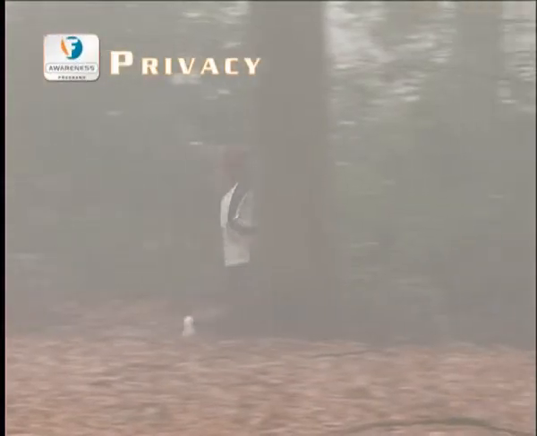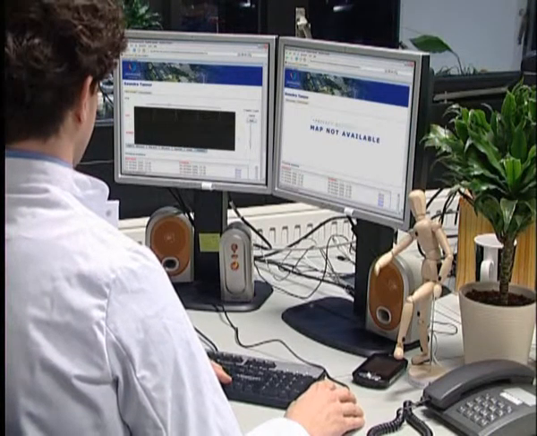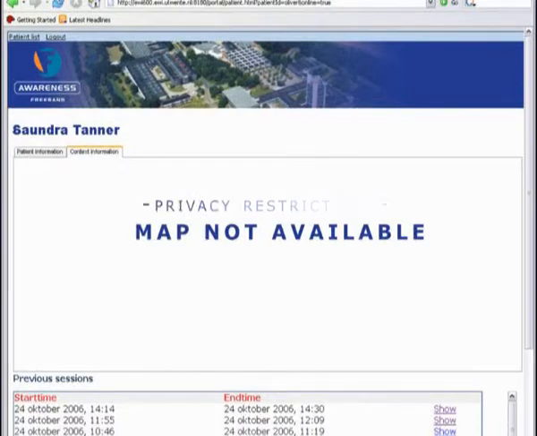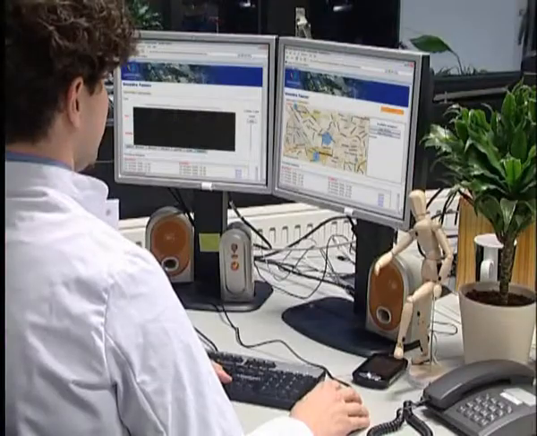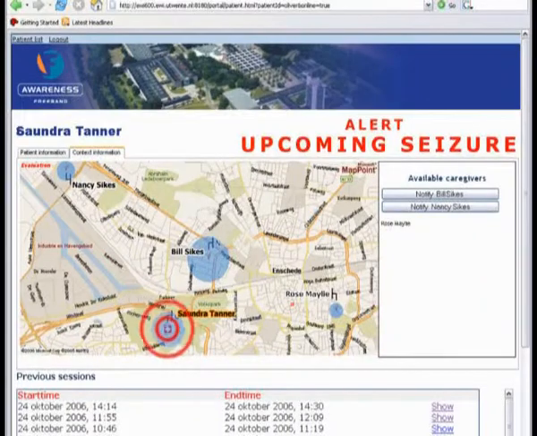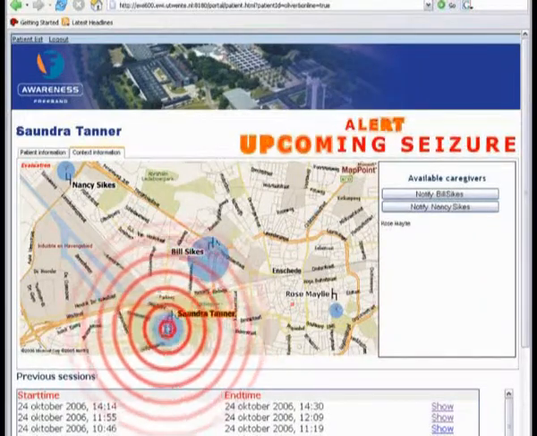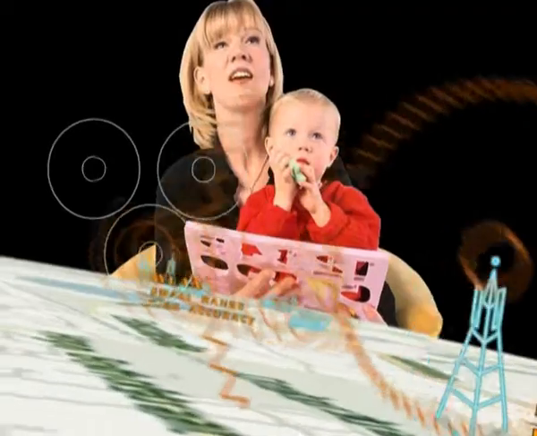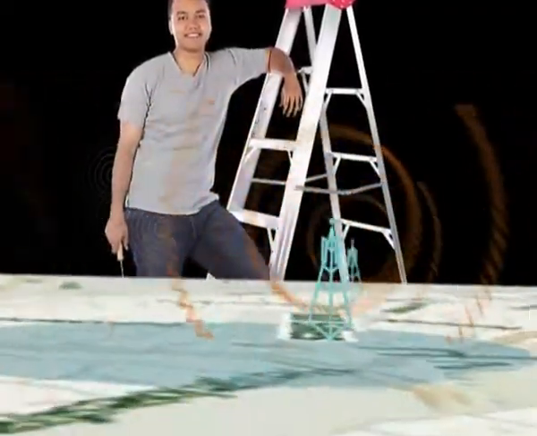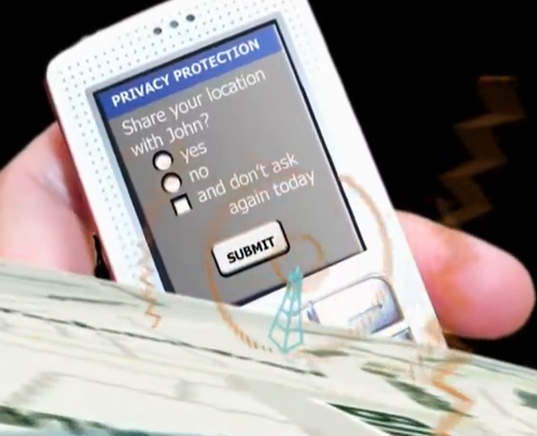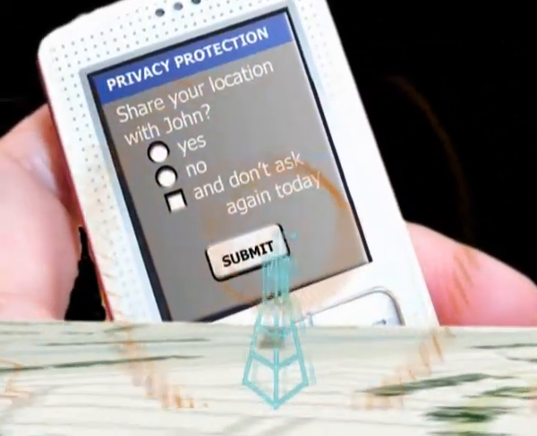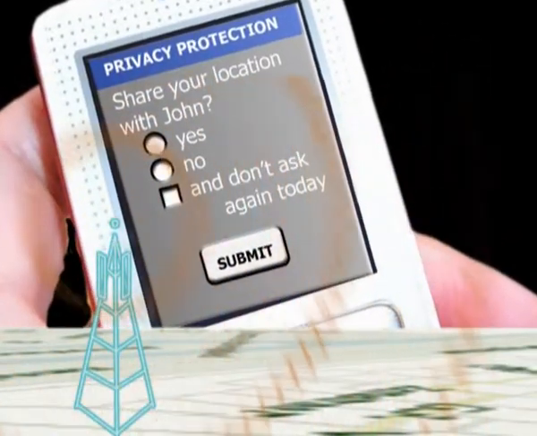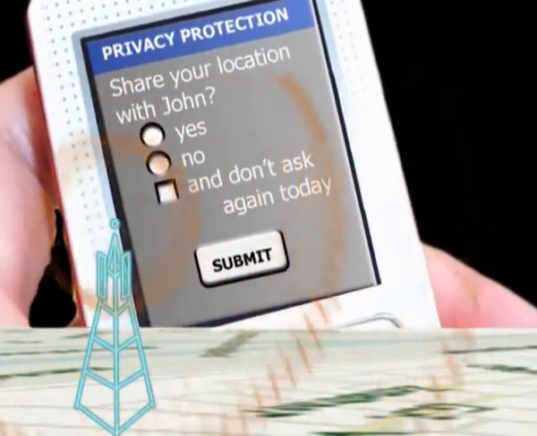Context information is privacy sensitive, and the context infrastructure must ensure your privacy. Your doctor should only be able to see where you are when it's really needed. However, during an emergency, help can only be dispatched when your location is known. Is it okay for you if your partner can always see where you are? What about your neighbor? We believe, as a user, you should be able to control who gets access to your context information. By giving explicit consent, you can determine who is allowed to see your context information, when and how accurately.